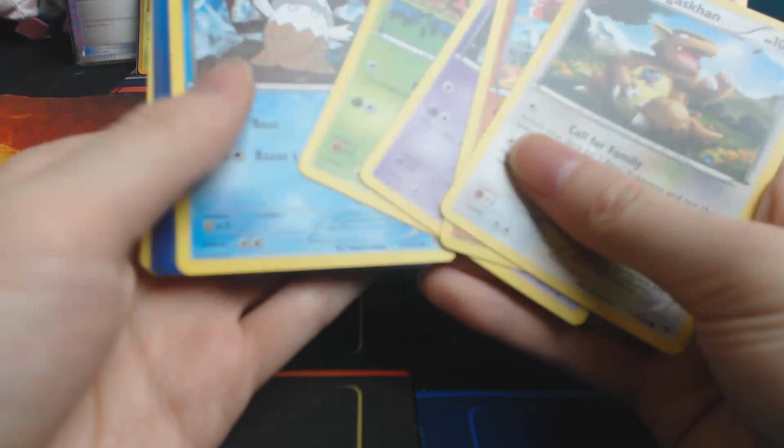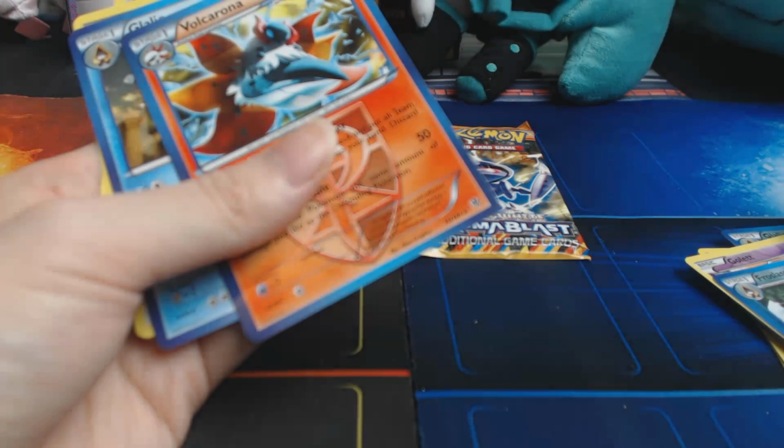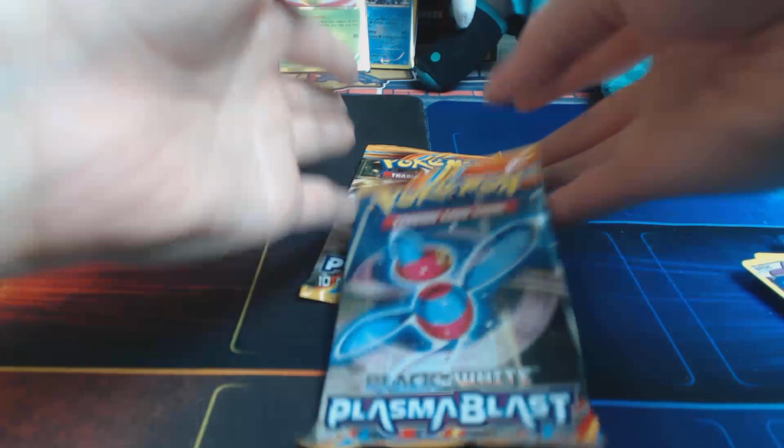It looks like the route we're going here. Did this go to the rare pile or the holo rare with the reverse holo? Reverse holos. Yeah, Volcano as a rare. On the ball again. Okay, two packs left. Okay, this one first then.